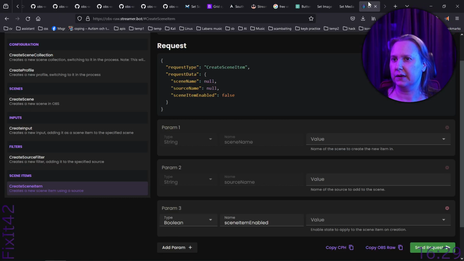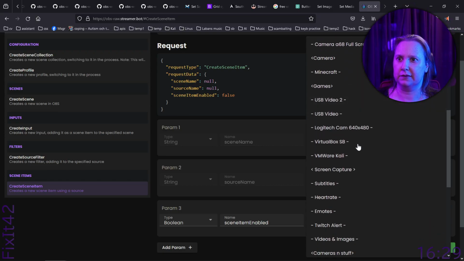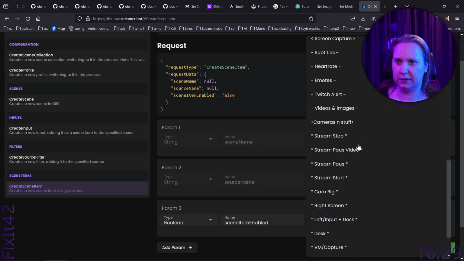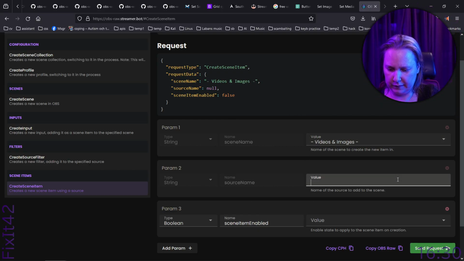Because that seemed like the easiest thing. So videos and images, and we want it to be called created. No. See, it removes everything I type.